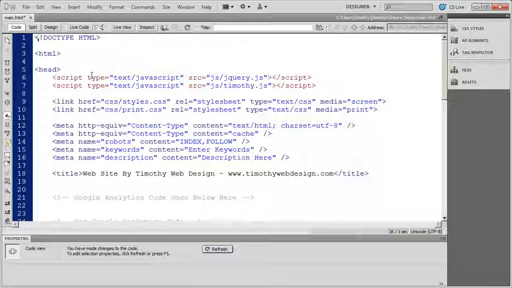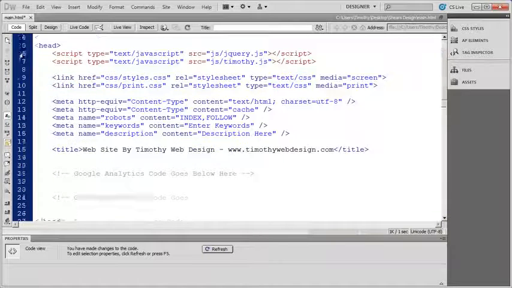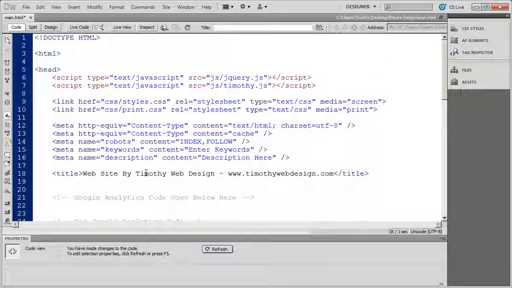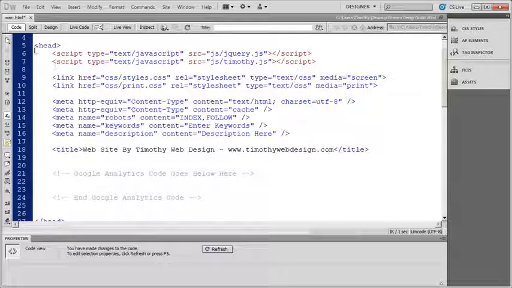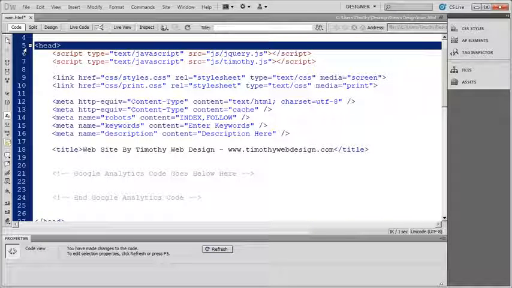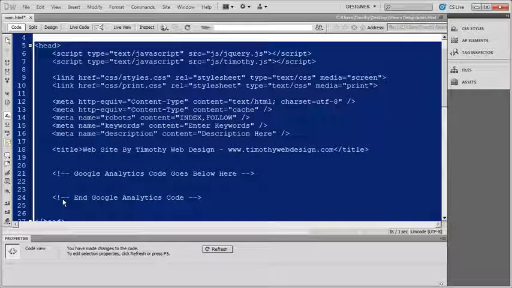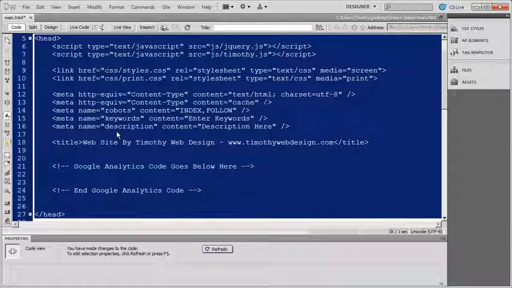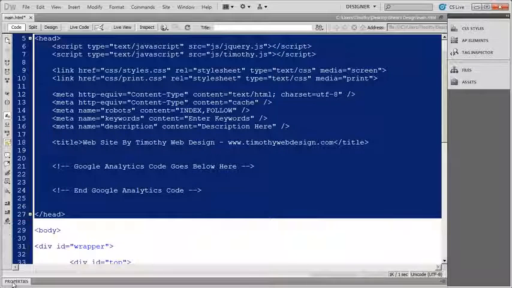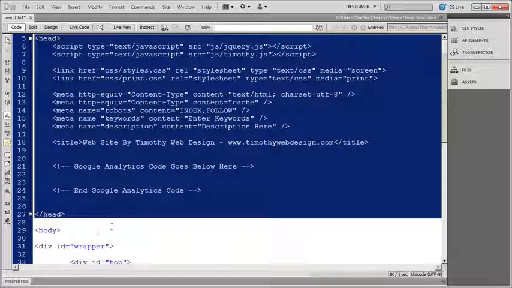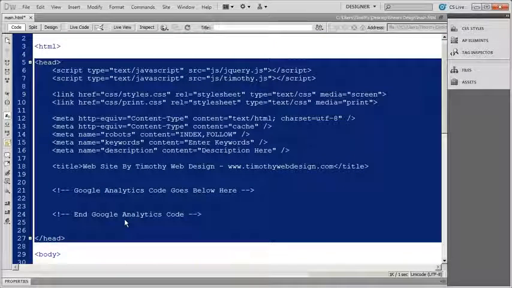Now, from our previous videos, you know that we have an opening HTML tag and a closing HTML tag that contains the entire document. We also have, if I scroll down here a little bit, a head section. And the head section goes from here to here. So you can see all of the content that I've placed in the head section. And actually, I'm going to double click on the word properties there to minimize that so that I can see a little bit more of the code at one time.